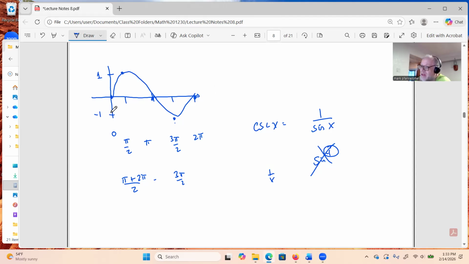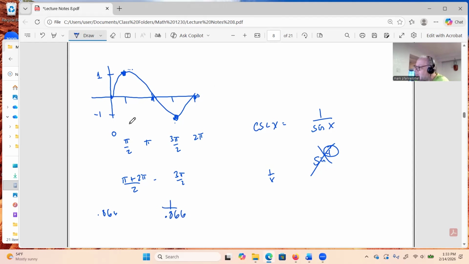Okay, but we still have to graph this. And the idea is we're going to look at these numbers here, and we're going to have to take the reciprocal of these numbers. So I'm going to start with the ones that I know how to do and say, well, the reciprocal of 1 is just 1. Okay, the reciprocal of -1 is just -1. Now, what happens here is that these numbers are close to 1. So you might take, like, 0.866. And we're going to say, what's 1 over 0.866?